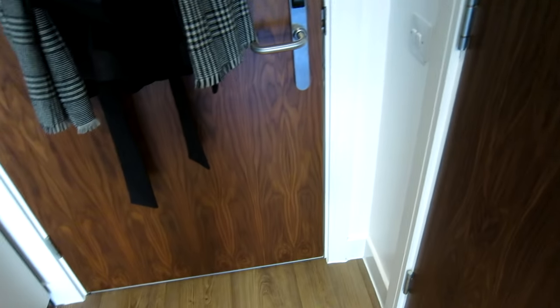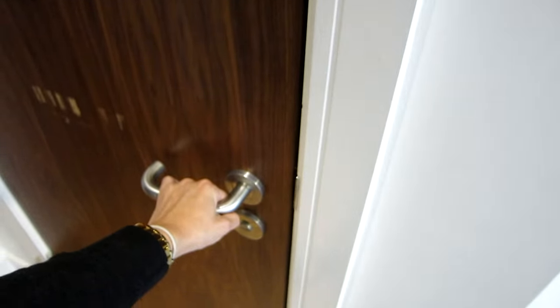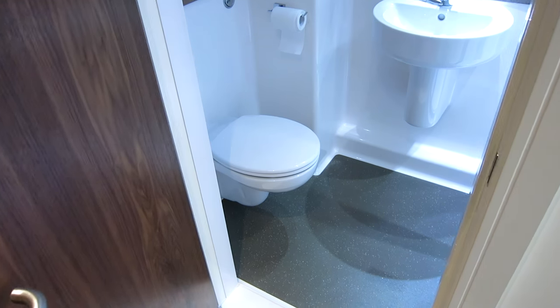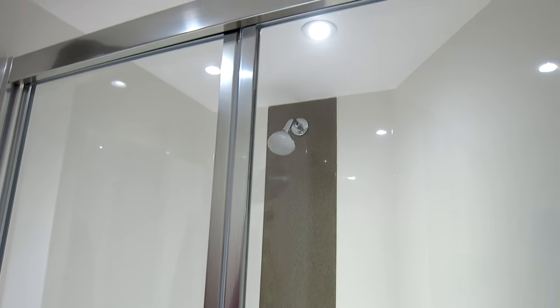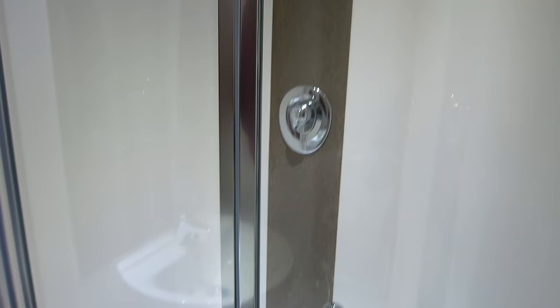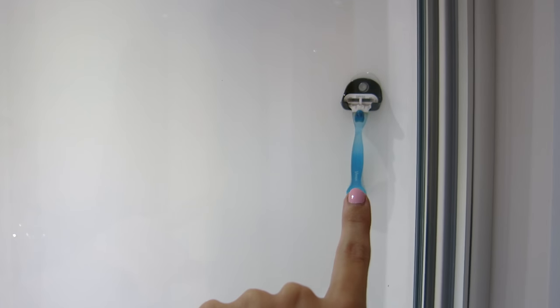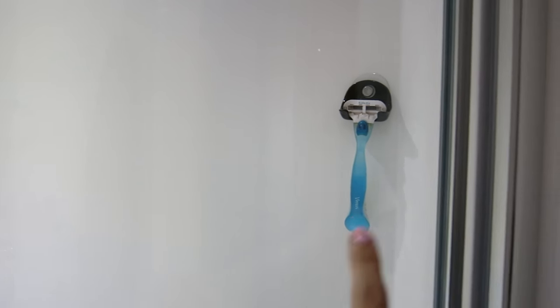Moving this way, we have my bathroom. All the doors in the accommodation have these scratches — everyone seems to have them, I don't know why. When you open it, it's not very fancy but it's very good. We have a toilet, sink, a little shelf to put things on, my towels, a mirror, and then my shower. It's pretty basic, but it's such a luxury to have your own shower. And then I bought this thing from Tiger — it's so convenient, I wish I had it way sooner. Would recommend.